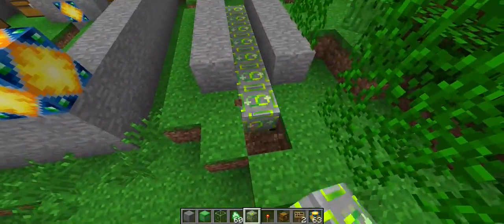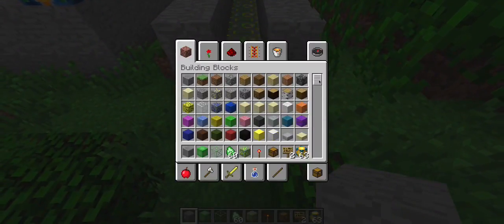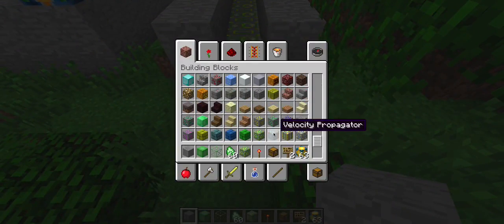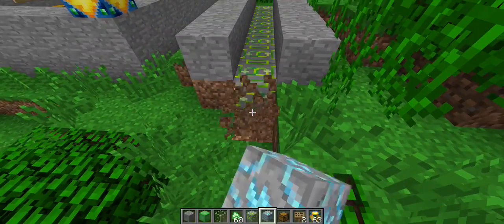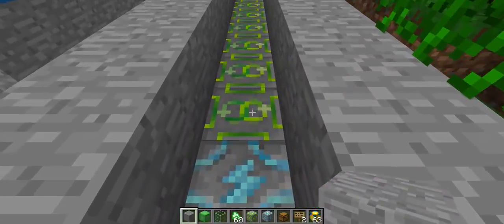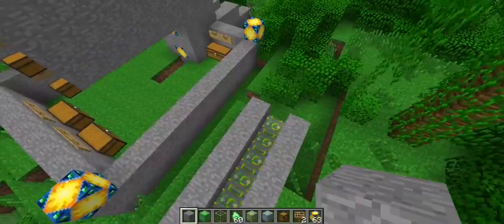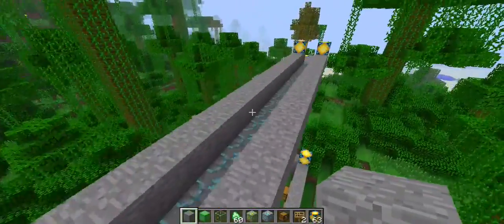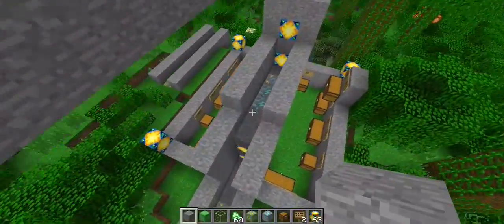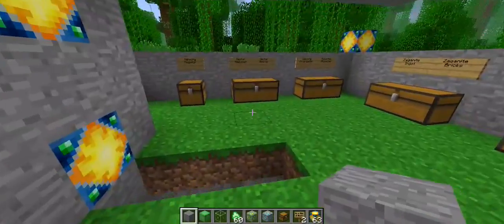And you could theoretically have a velocity propagator right in front of it and have it speed you up, and then it's a lot faster. So this is pretty much everything, I think, that is in the mod currently.